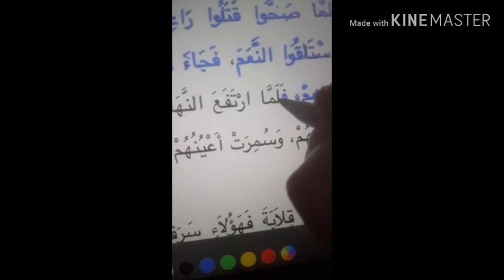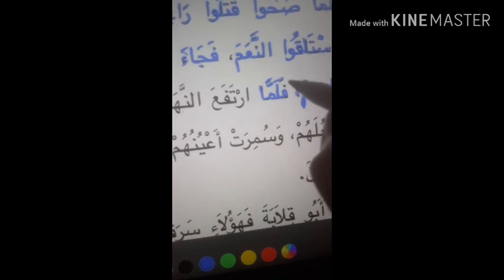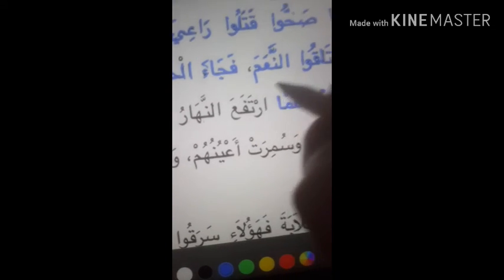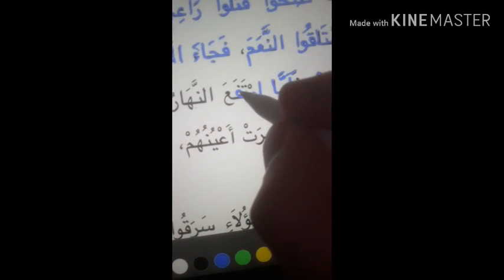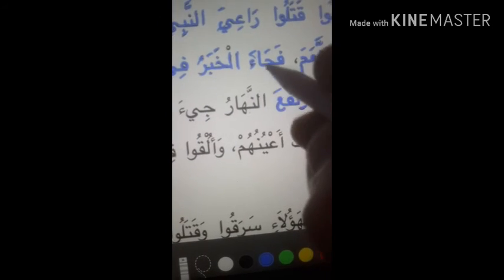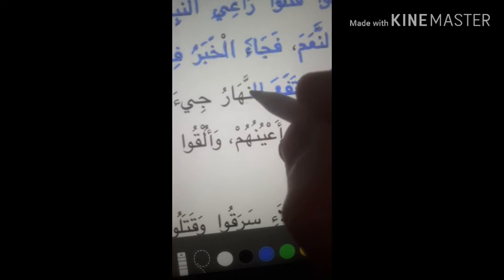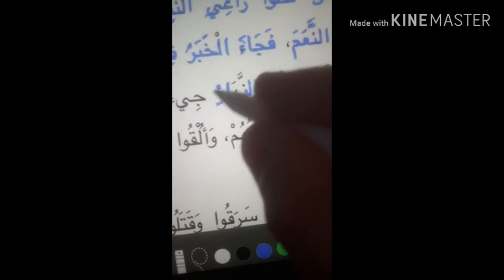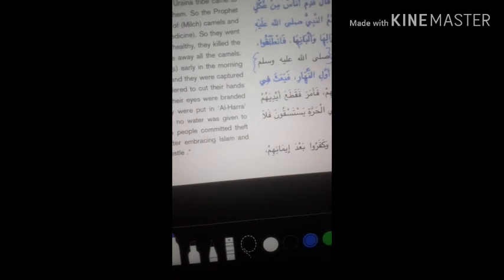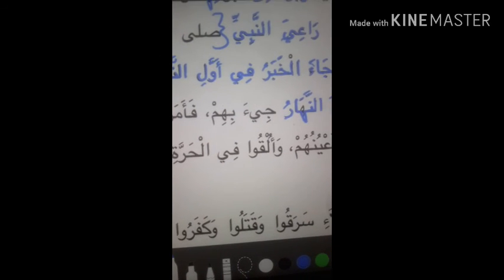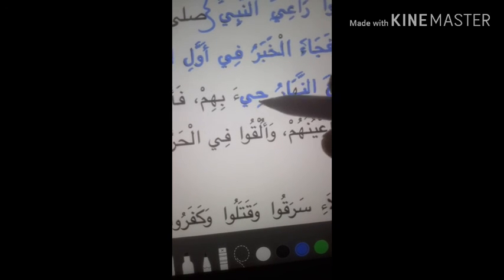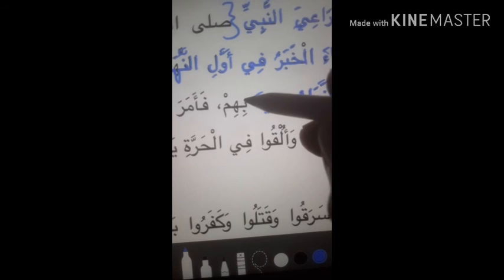And then we have falamma. FLMA, with a strong accent on the M, so it's falamma, not falama. Falamma irtafa'u. Irtafa'u means to stand erect, but in this case, it doesn't mean that literally. Irtafa'u nahar: so when the day rose. There's ALNHA. And then irtafa'u narahu ji'a bihim. So when the day was most erect, no pun intended there. Ji'a bihim. In other words, when the day reached its full height, it came upon them. So ji'a bihim, in them.